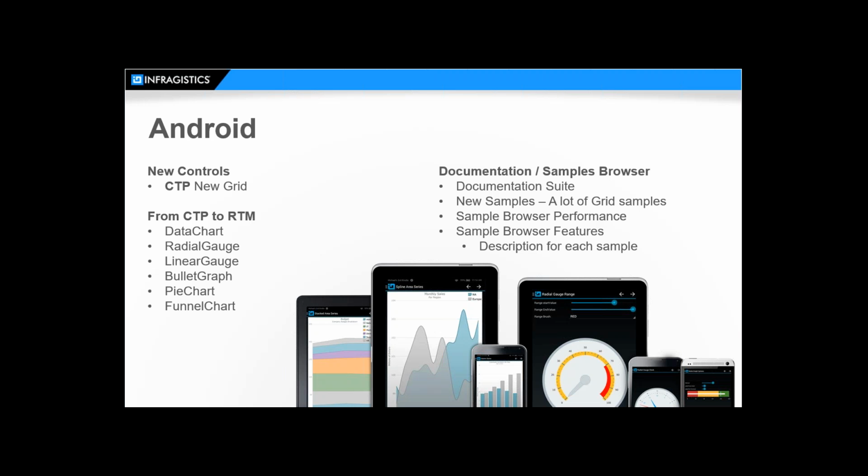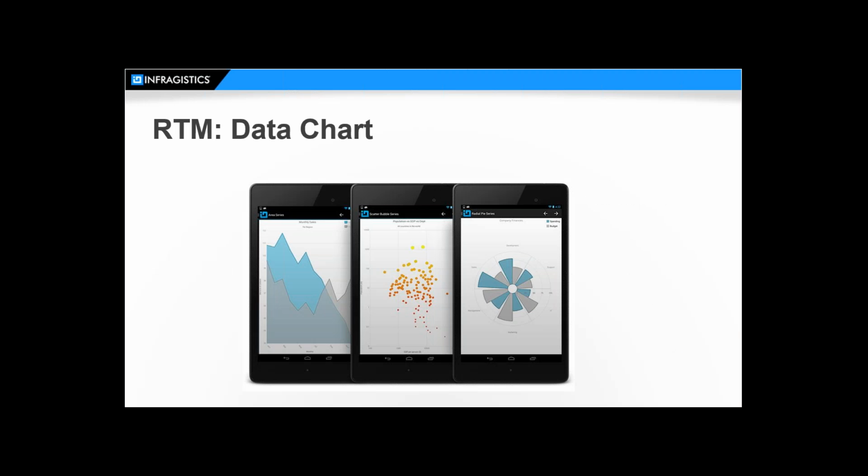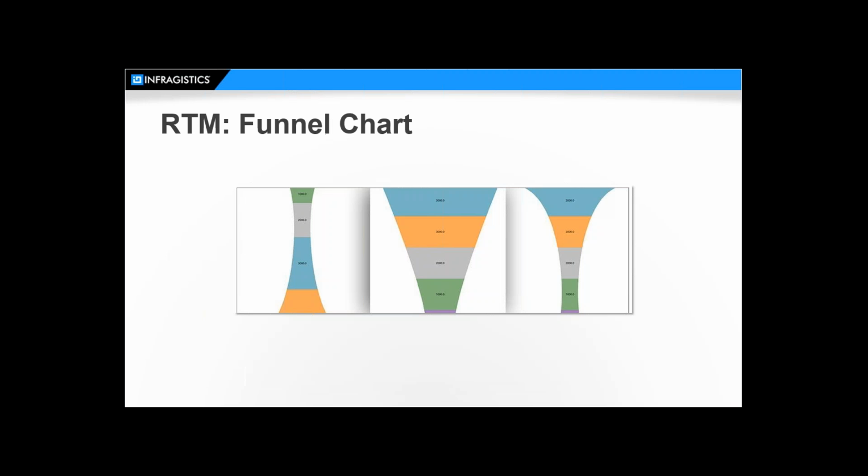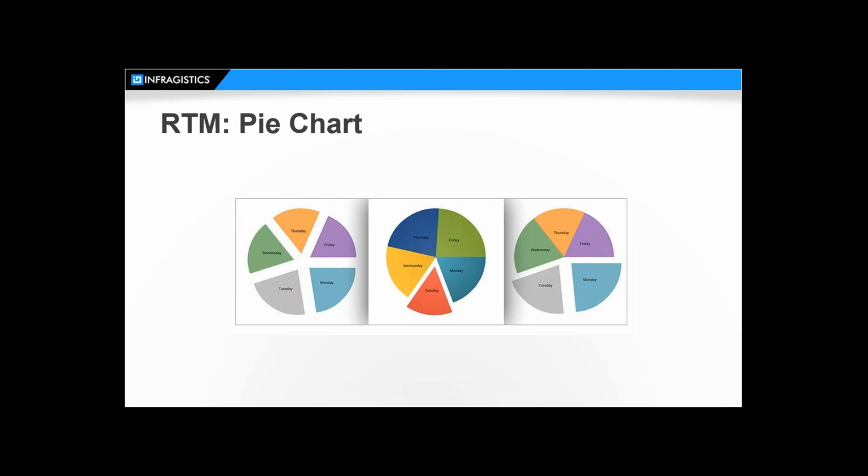So we've had this chart in the market for over a year. We've worked really hard to make sure it's optimized for the small mobile devices like we've done in iOS. Android is a little different as far as memory goes and different array of devices, but you'll see that we've got all of these data visualization controls that you've seen across all of our other platforms are now available in Android as well. So we've demoed the charts before.